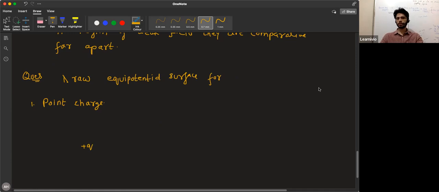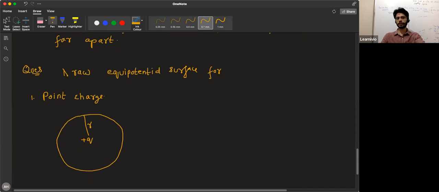the point charge. So Anshika, if I choose points which are at the same separation from the point charge, connecting all points at the same separation from charge Q, what shape will you get? Circular. Circular in 2D. In 3D? Spherical. So if you have a point charge, then your equipotential surface is a sphere. All points at the same separation from the point charge are at the same potential. That's an equipotential surface for a point charge, spherical.